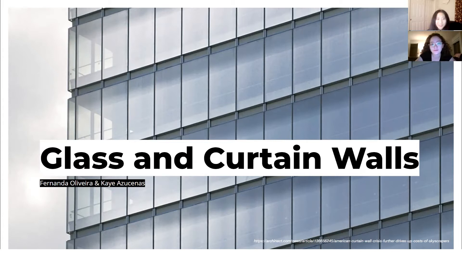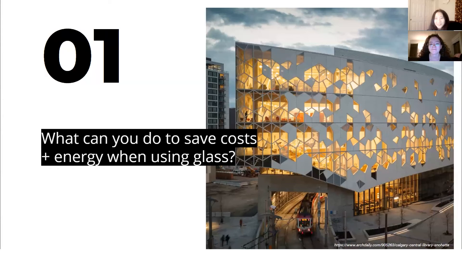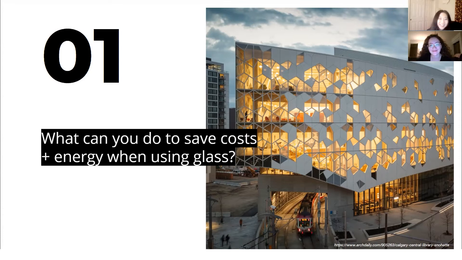So these are a couple questions about glass and curtain walls. Question number one: what can we do to save costs and energy when using glass? When talking about glass, waste is money and energy. Since glass is made into a continuous ribbon, avoiding shapes like triangles and circles saves a lot of costs and energy, especially since glass is energy intensive. When deciding to use shapes like triangles and circles — these abstract shapes — you need to nest them so that they make rectangles and reduce the cost of using those types of shapes, like this example here.